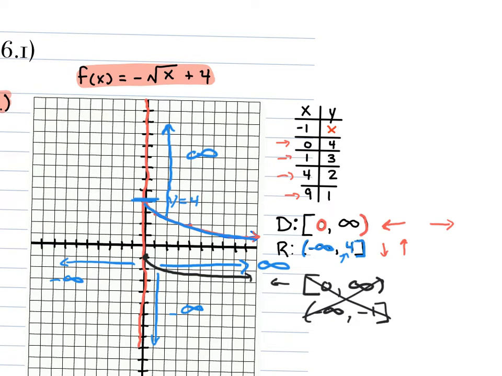Yes, ma'am? For example, for the x and y, the numbers you put, can I use that for all my problems? Nope, because it's not going to make sense those times. These numbers made sense. Why did I pick those x's? Because I knew the square root of every single one of those numbers. Why did I pick 0? Because I know the square root of 0. Why did I pick 1? I know the square root of 1. Why did I pick 4? I know the square root of 4. Why did I pick 9? Because I know the square root of 9.